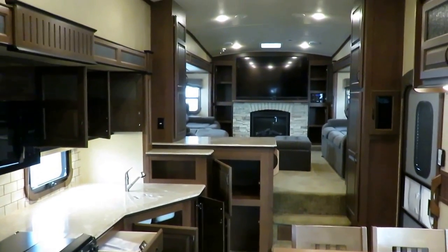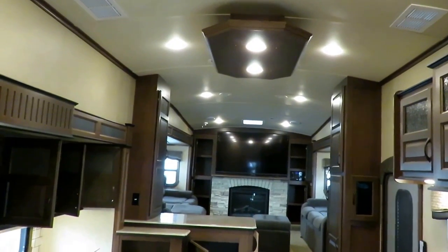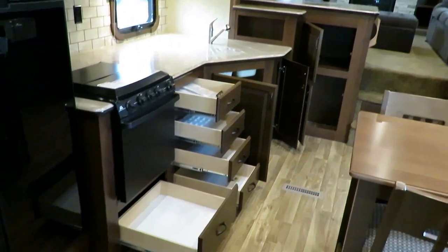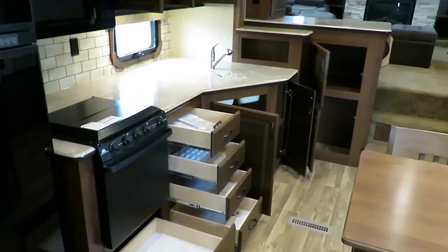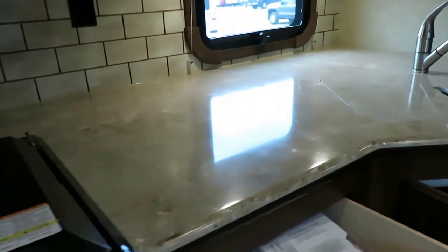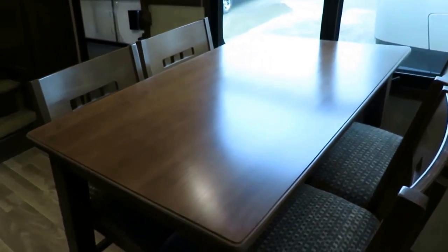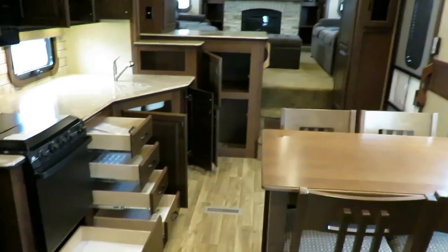Just like the outside, the inside does not disappoint. It is 100% cleaner than when it was first built — when these things first get shipped from the factories, there's always little construction particulate everywhere. It is in extremely nice shape. You can look around and see the cleanliness, the sheen, the shine, the feel. You can feel when something is clean.